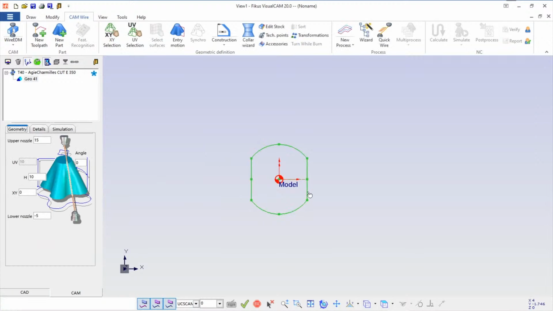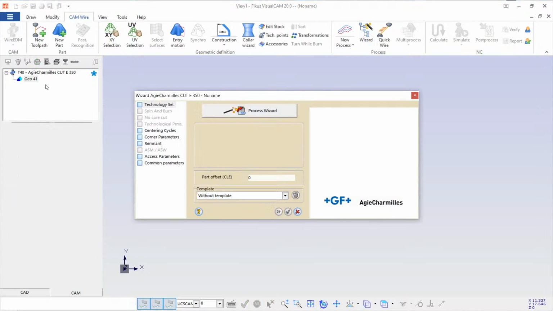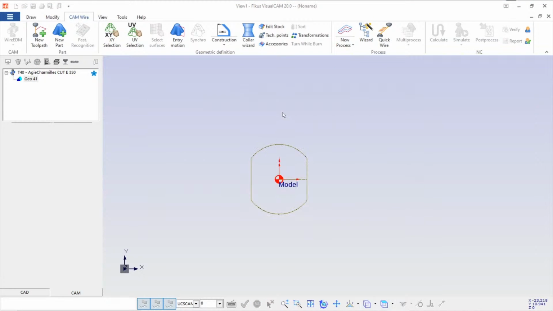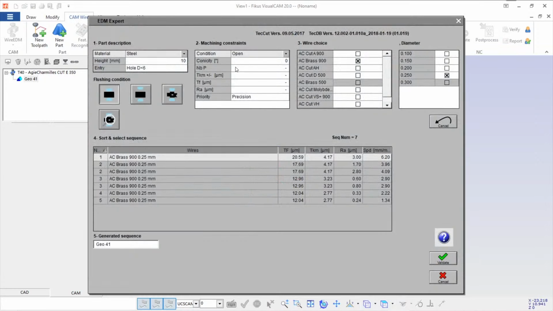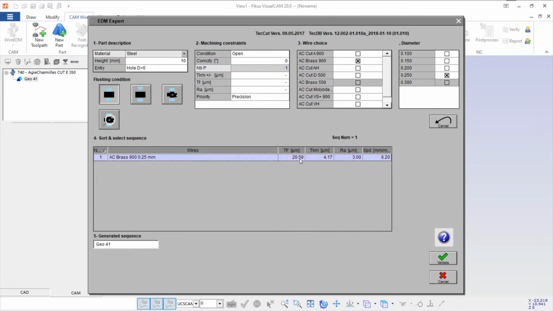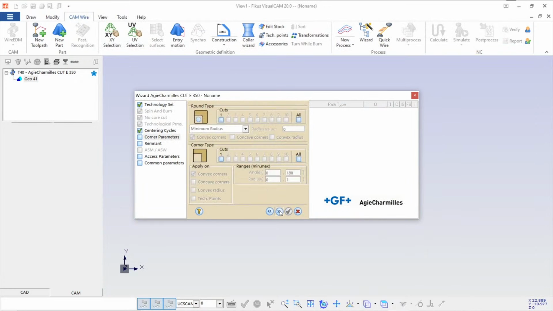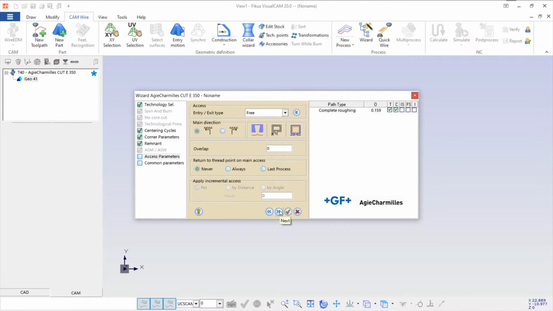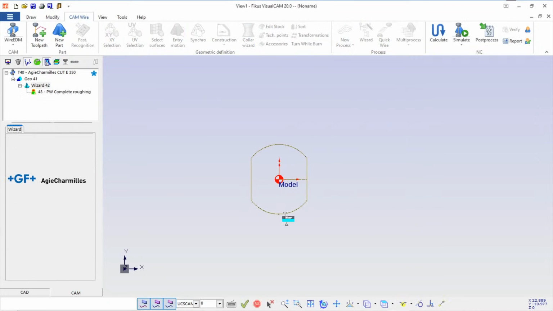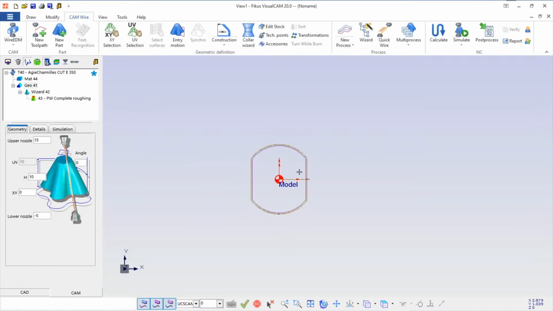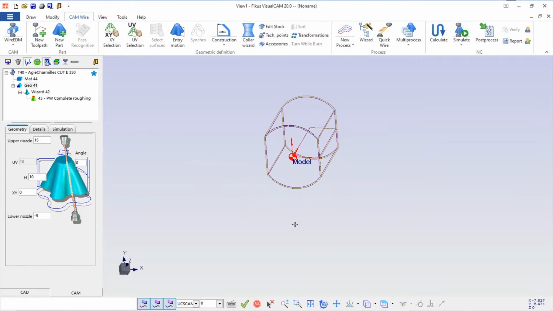The process is the same as what we regularly do, but the actual part transformation takes place after we finish the CAM process. So let's wait until we complete this process. Now we'll give the parameters. All parameters have been assigned, and you can see it has calculated now. The CAM process is finished for this particular job.